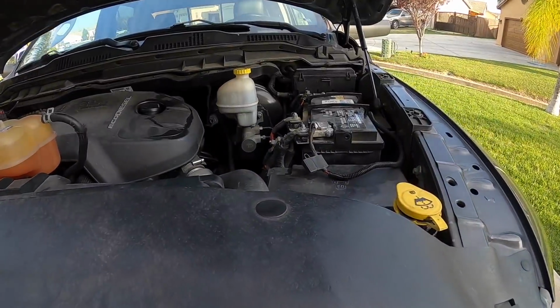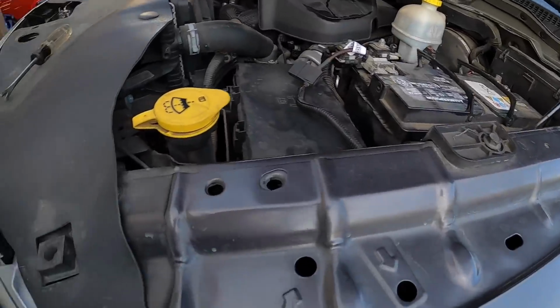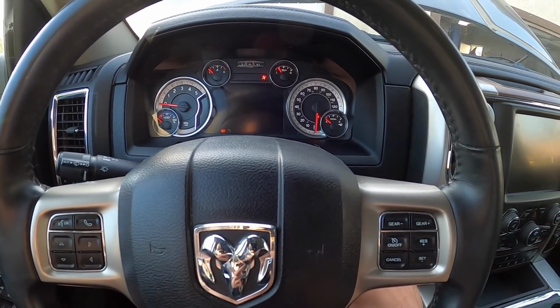All right, well for now, I'm just gonna throw the old battery back in since I got it to start with that last time. It's been on trickle charger for a little bit. Worst comes to worst, I'll connect this battery with the jumpers, and that should be enough to at least get started for now. Okay, and here we go.